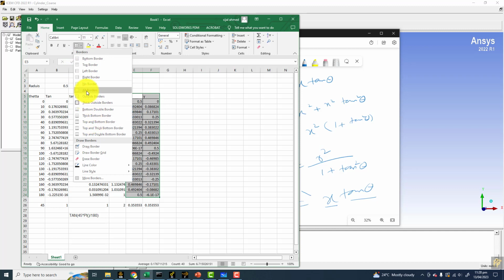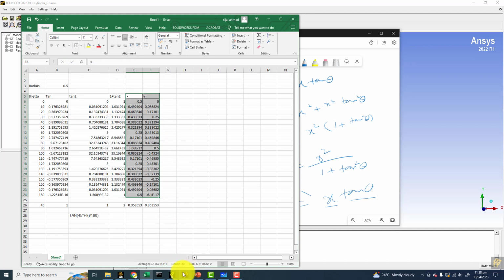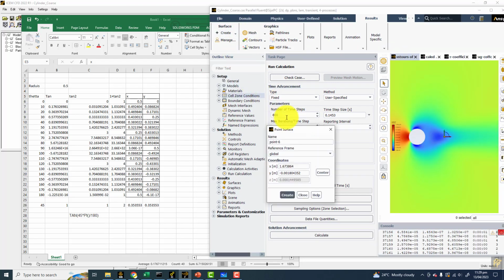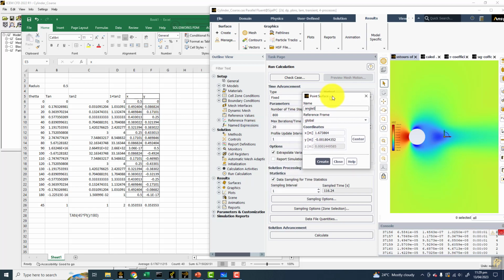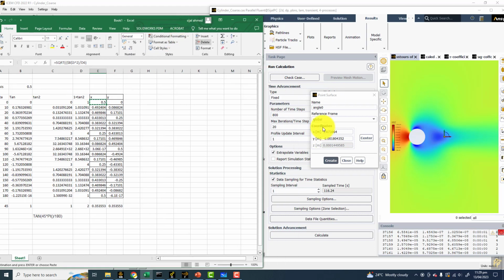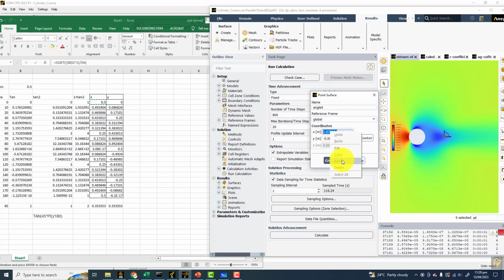So this is your own calculator, with which you can now create the points on the circle. So I'm going to create the points. So point number, so this is going to be the angle 0. Okay, so copy this. Okay, just keep the name in this way. Okay, so I'm going to copy and paste over here. So 0.5 and 0.